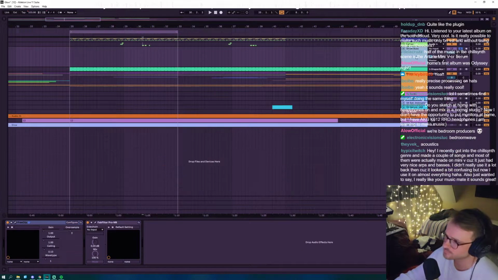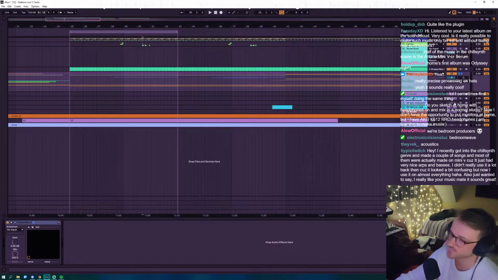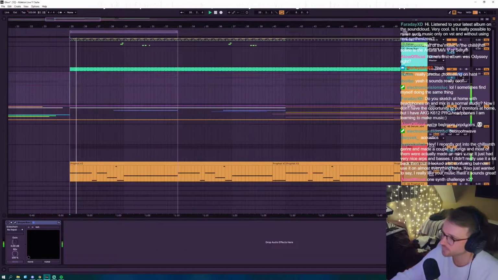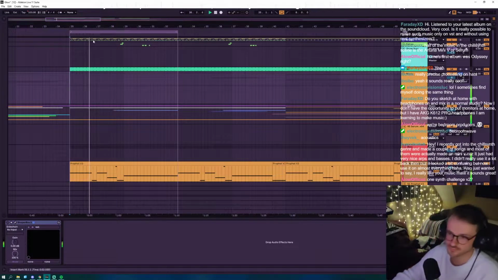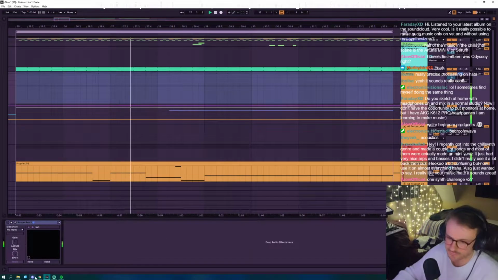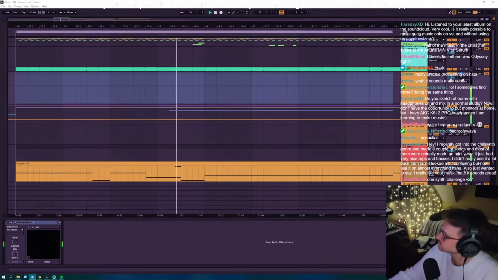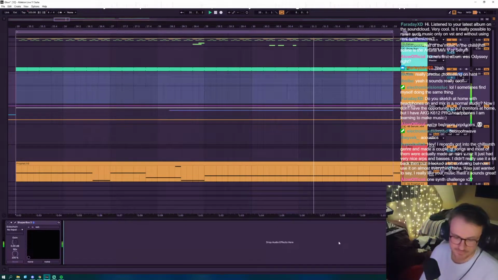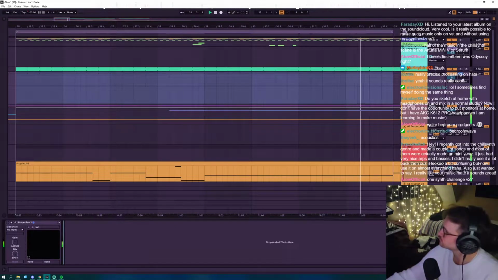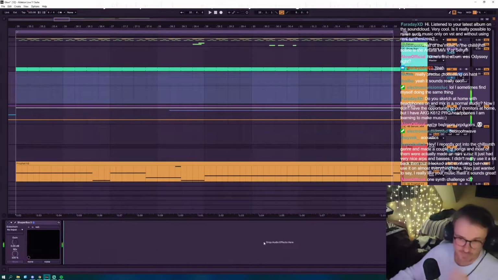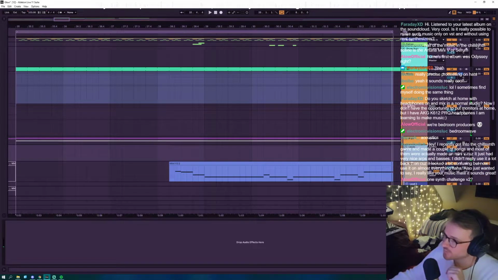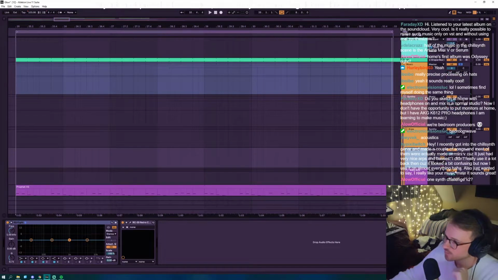And that brings us to the music, which is this. So let's start with the main sound, which is the main harp, which is this.